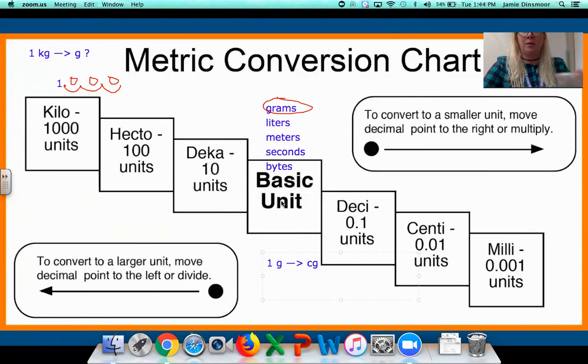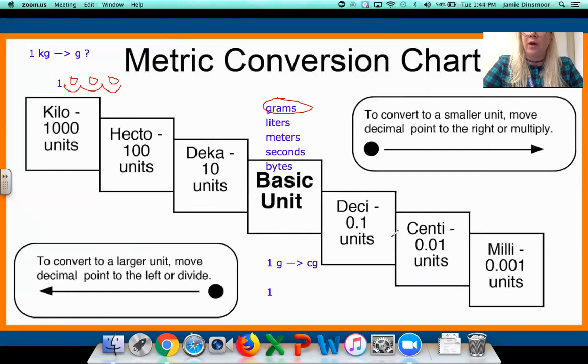Think about the decimal. Think about starting with 1. Think about where the decimal needs to move from this basic unit because that's where we're starting. Are we going to the right or are we going to the left? So interesting. A lot of people are saying 0.001, which I'm not quite sure why, but we'll talk about what the answer is, and then we'll see where we went from there. So we're starting at 1 gram.